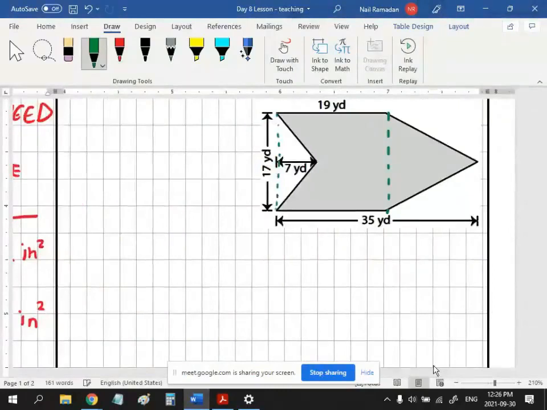How many shapes do I have here? 3. Shape 1, shape 2, shape 3. Are we going to subtract all of them, add all of them, or a mix? Can you tell me what's going to get added? Which triangle is going to get added? How about the small? All right. But I still have to get how many areas? 3. All right. Let's actually label them, everyone.